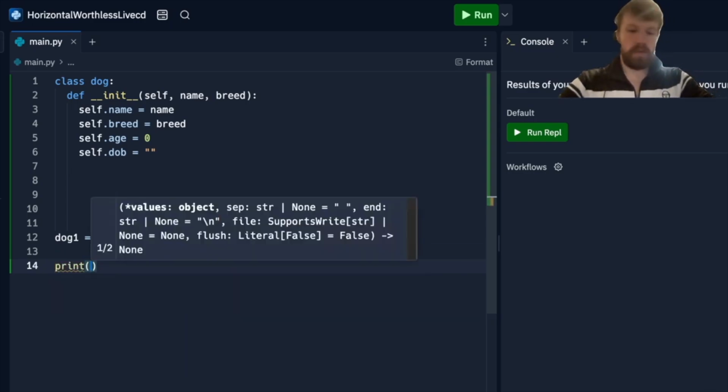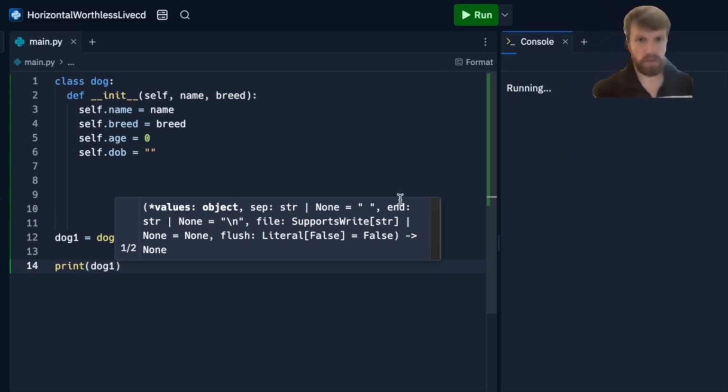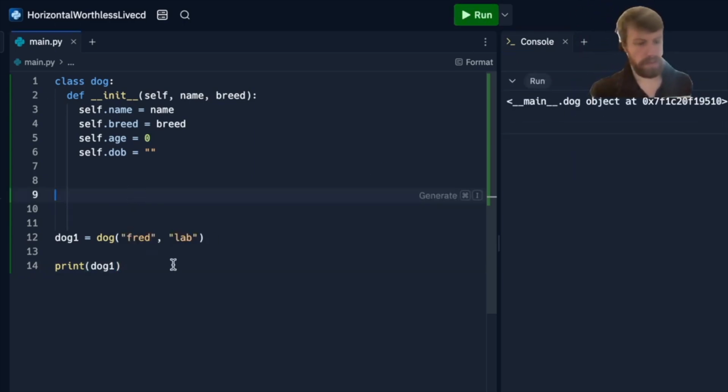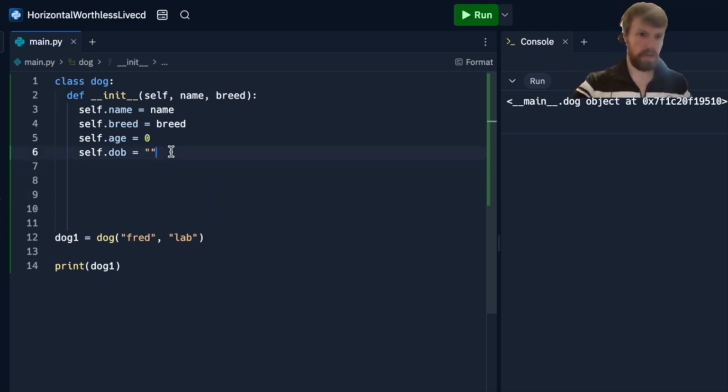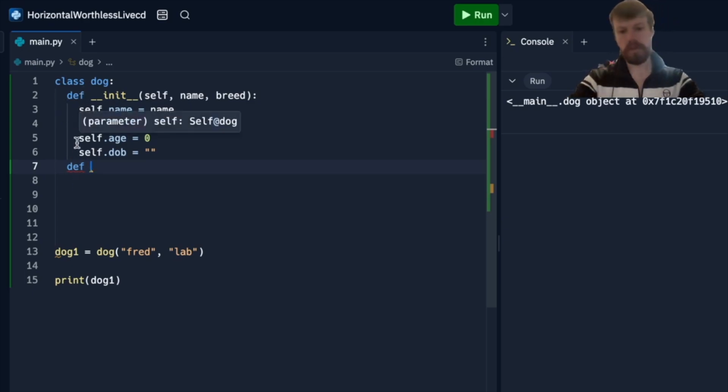This will instantiate an object, but it will come up with a load of gibberish because there's this idea of data hiding, where it's not that easy to get information out of objects. So what we have to do is make getters to get the attributes out of it. So what I'm going to do is put def. As you can see, the indentation is all in line there. def get, and then you just put the attribute that you want.